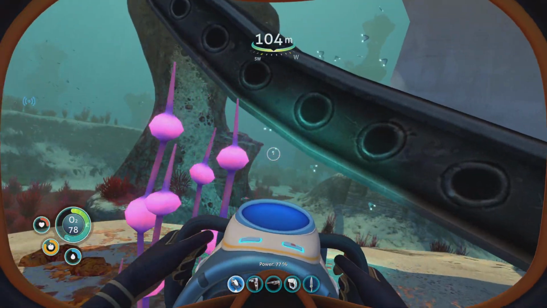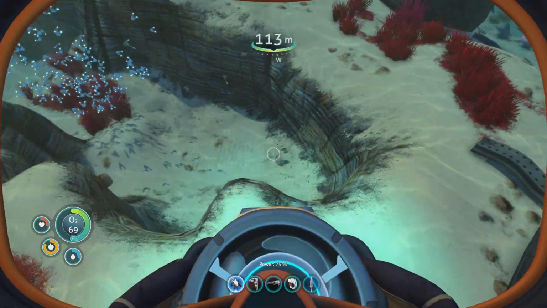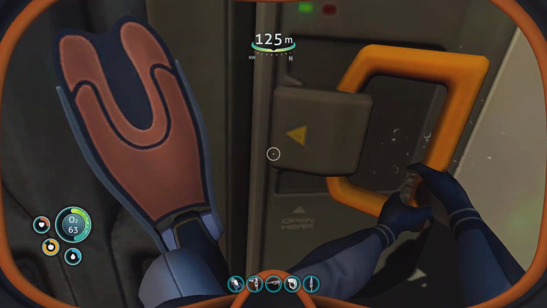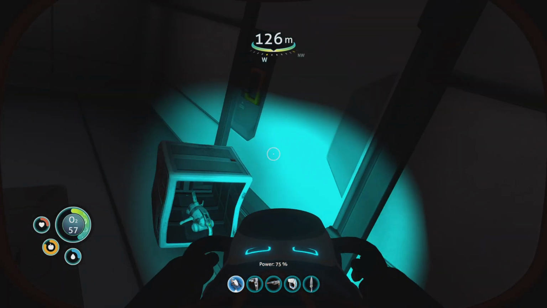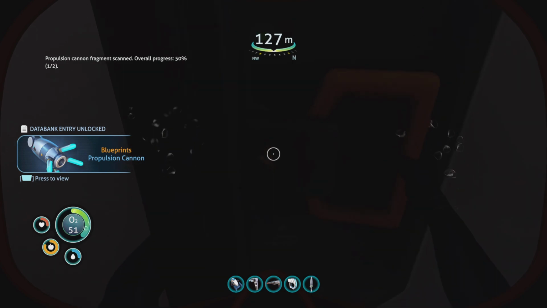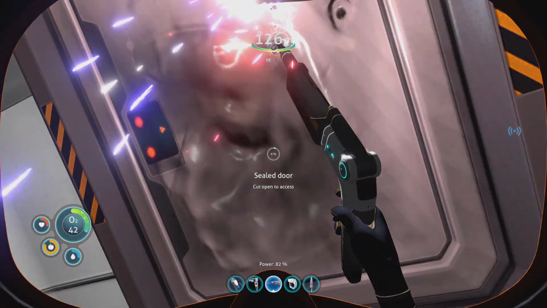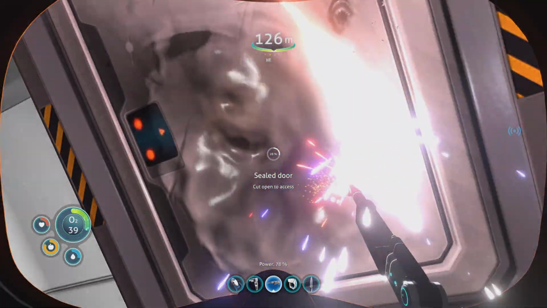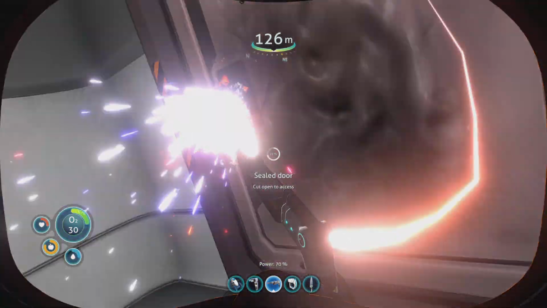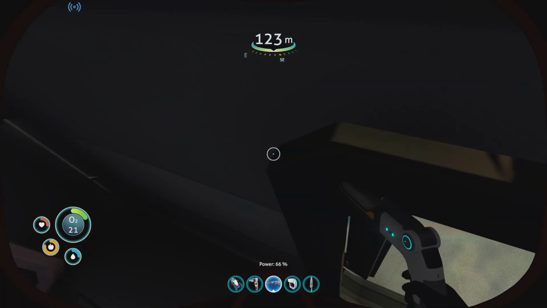Oh, we're to this. We're just snapping. Over here. Open this door. Open this door. The potion cannon. 50%, 1 of 2. Hmm. Got to open it. Cool, I'm gonna go back down here.